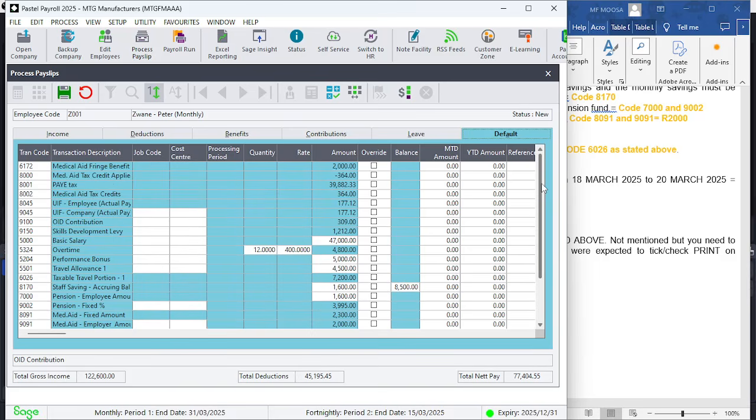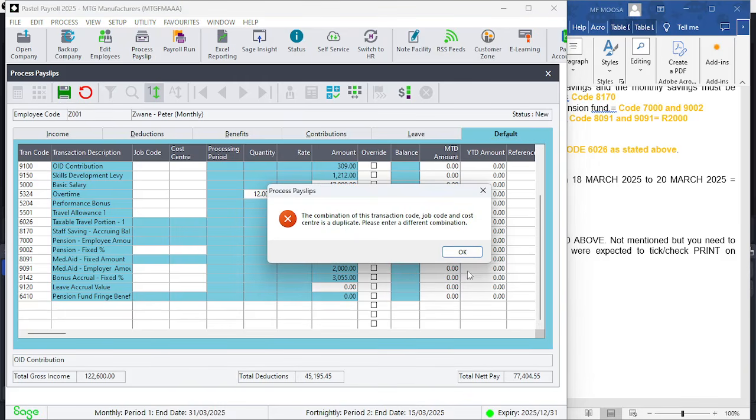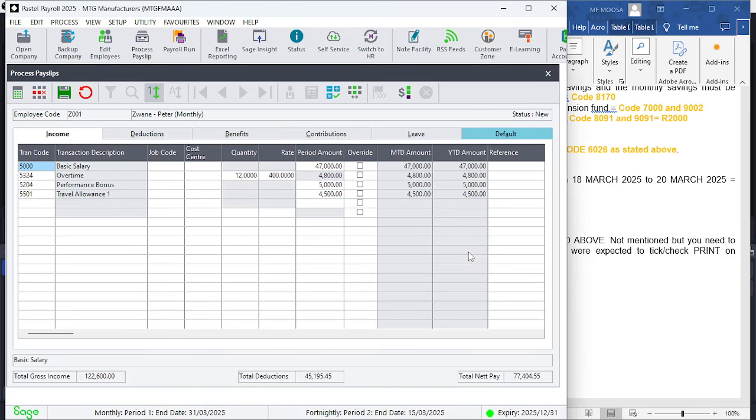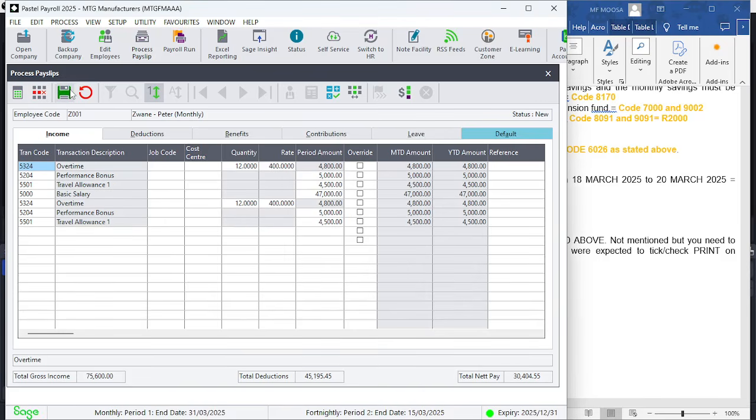How is it that we have a duplication here? So we look here and we find, hey, 5000 is entered once. So obviously there's a glitch on the system, not a problem. Go again. Combination of the script exists. That's fine. Look at it here. Click OK, and now it's taking us there. So let us do the following. Let us delete this here, and we click yes. So let's save. We know there's still one short here. We have to save. Let's save.